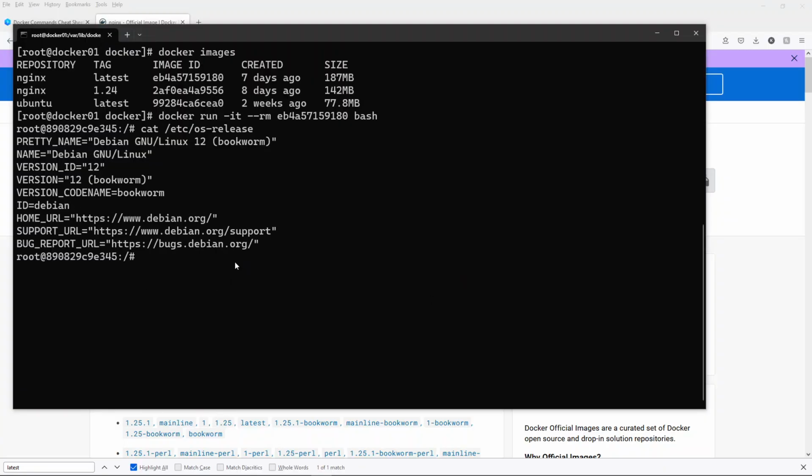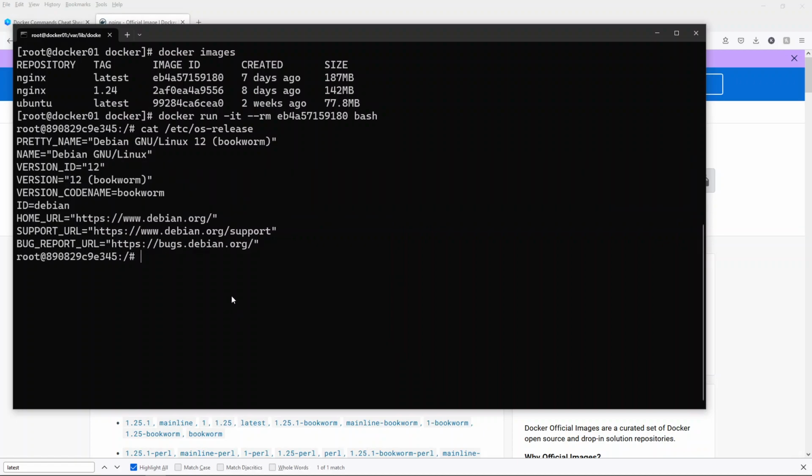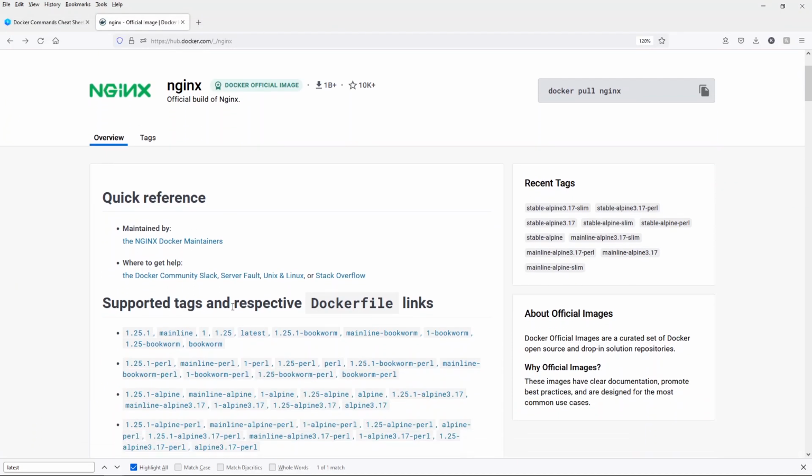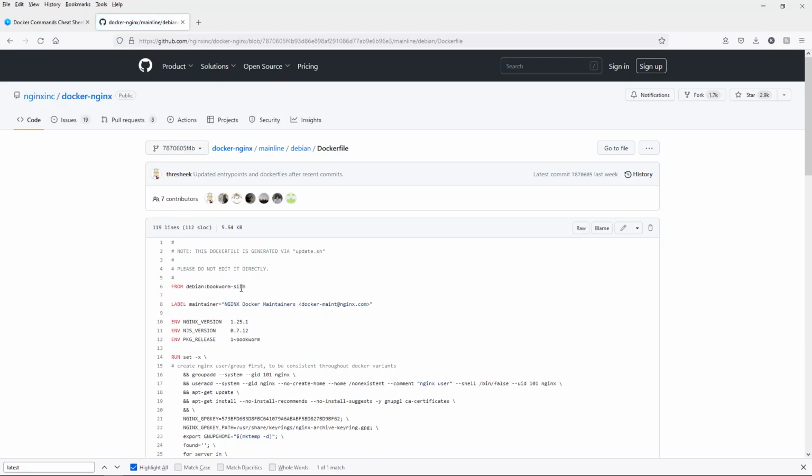Now we have the nginx latest image. That latest image is built on top of Debian, we can see that. If I try to install Debian now, ideally it should say that I already exist. So if I show you over here from the GUI, it is based on Debian Bookworm Slim. That must be some specific version.